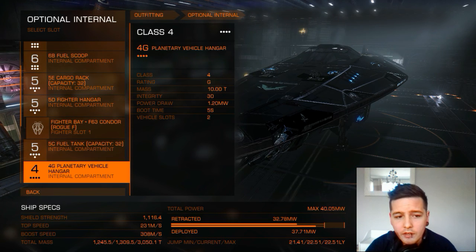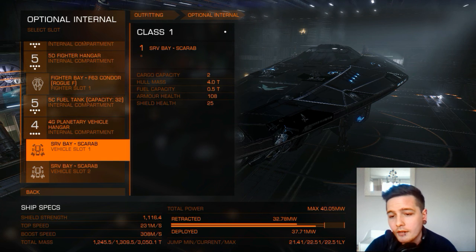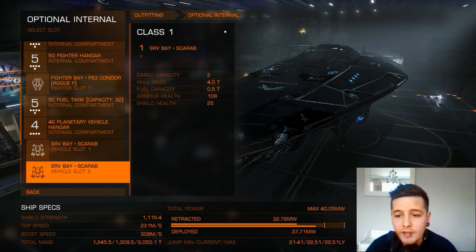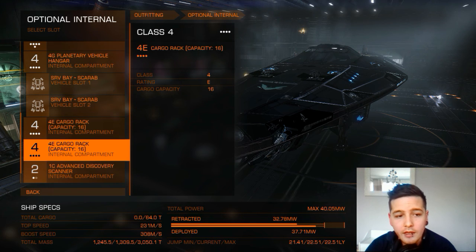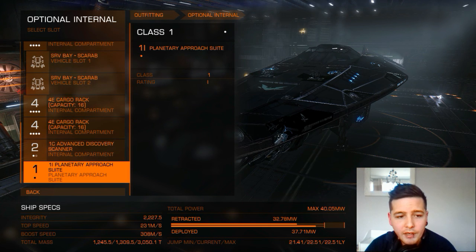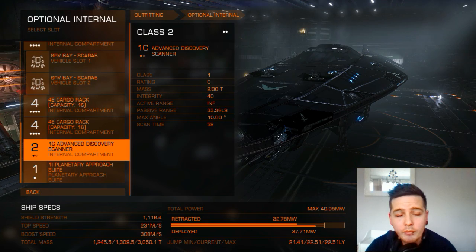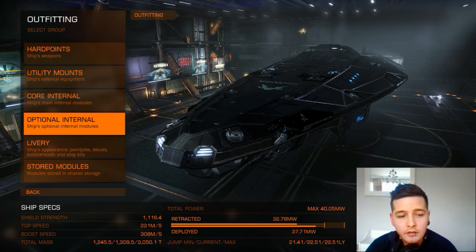I've got a planetary vehicle hangar with 2 SRVs in. Obviously when you're grinding engineer materials, it helps to be able to land on a planet and actually do it. So this is another thing that allows the ship to just carry on being a good multi-role ship. I've got another cargo rack, 4E, and another 4E cargo rack. And I've got an advanced discovery scanner, planetary approach suite, and that's it. That's for my optional internals. And let me see, yeah, so that's the build.